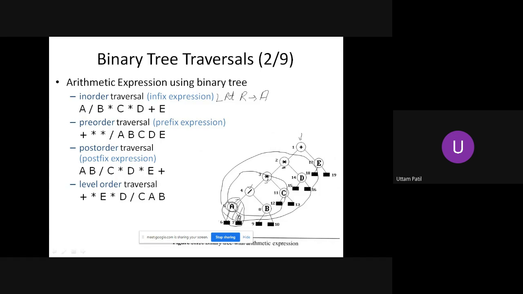So now left is over. After left, it is what? Root. So I will have to visit this slash. Okay. Visit that division operator. So this is done. Left is done. Root is done. Now I should go to the right part, which is B. So I write B over here. Now left is visited, root is visited, right is visited.